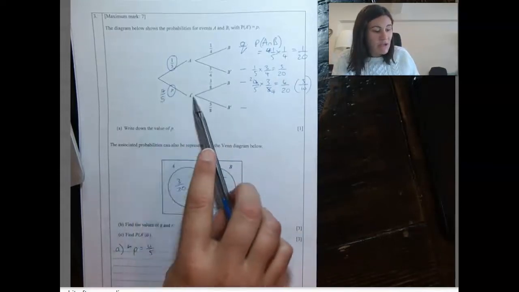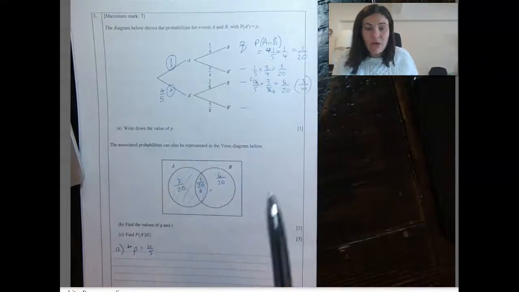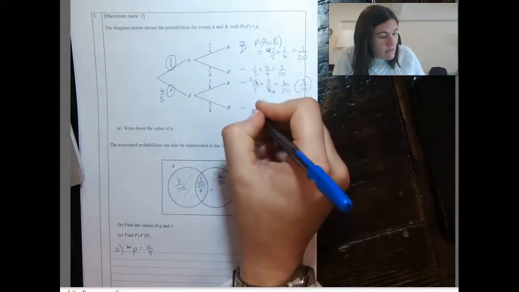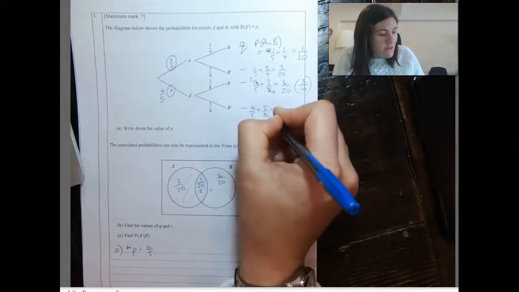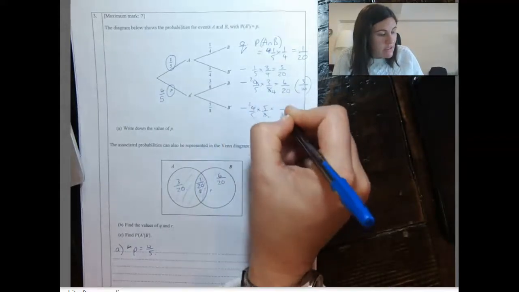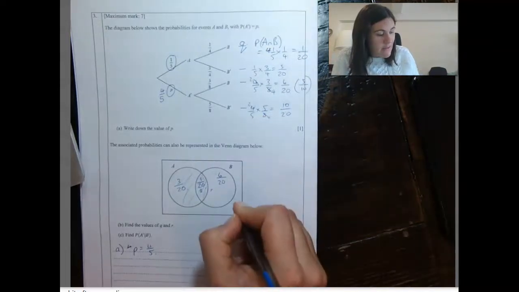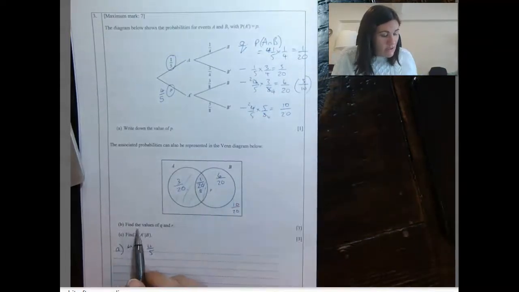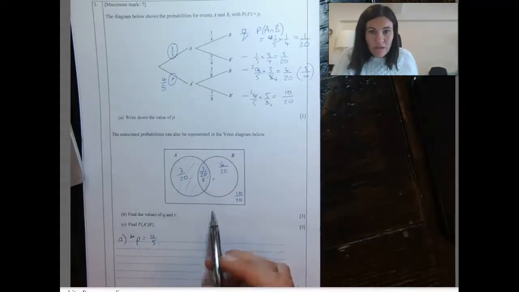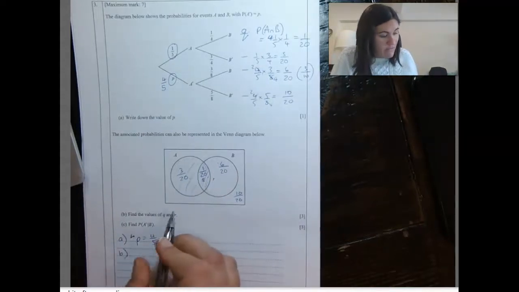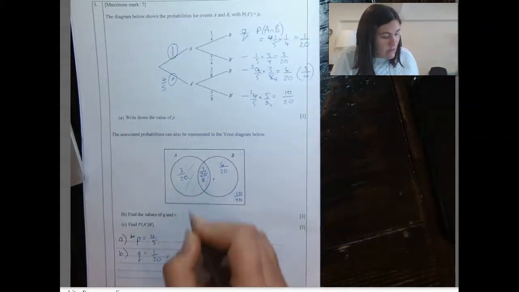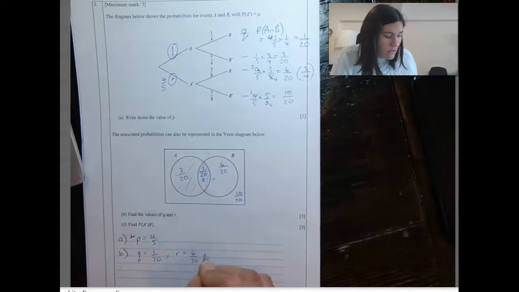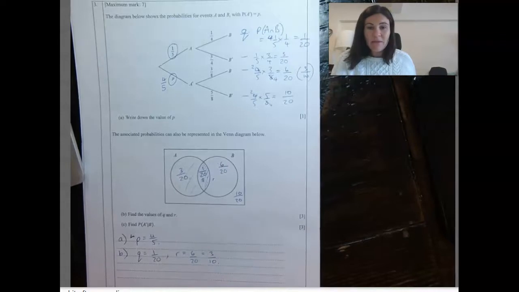But let's double check. This is not A and not B, which means outside of both of these circles. So here we've got 4/5 times 5/8. Again, I'll just cancel to make the denominator a 20th, and I get 10 there. So that's 10/20. So I filled in the whole thing because it's useful to do that, but specifically this question asks me for Q and R. So that's 1/20 and R is 6/20 or 3/10. Probably will give it as 3/10 there.